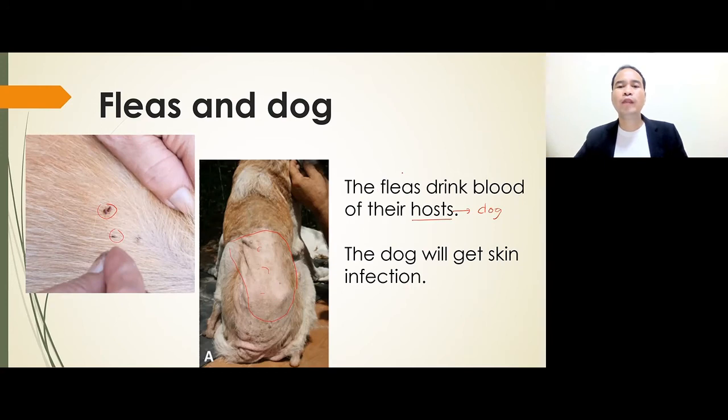So that's the reason there are no more hairs here. In this case, the fleas are happy because they drink the blood of the dog. However, the dog feels very bad because the dog did not get anything from the fleas, and the dog may get this skin infection, which is not very good. Okay, so please take note that in parasitism, fleas won't kill the host. Meaning the fleas will just enjoy living on that host without killing the host. For this example, the flea loves to stay on the dog without killing the dog, because if the flea kills the dog, then the flea won't have blood to drink anymore.